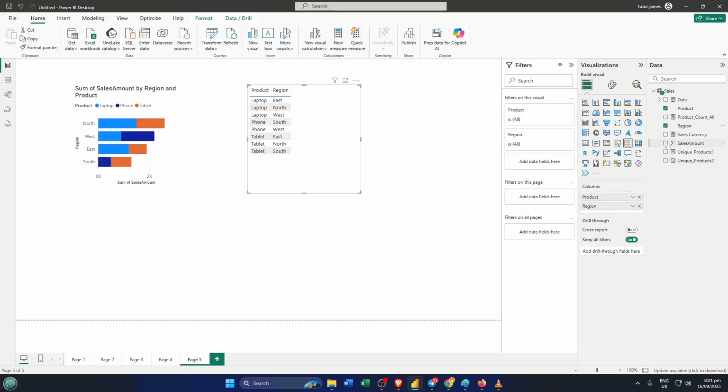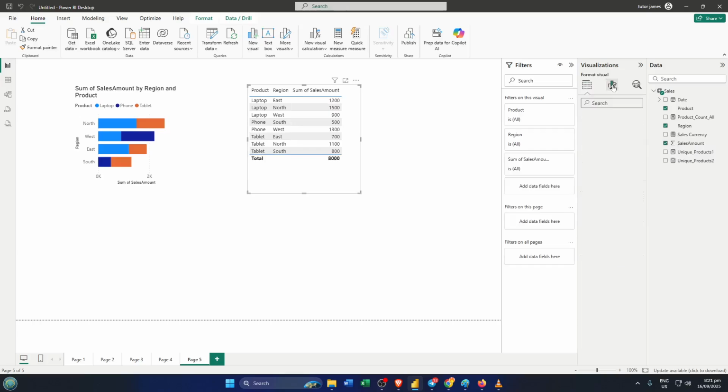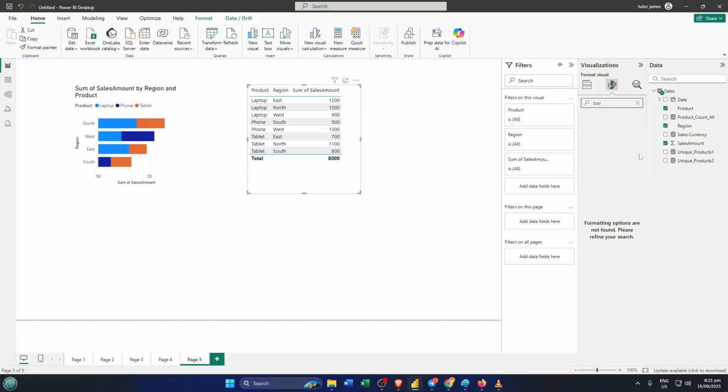Setting up data bars is just as simple. Start with a table or matrix visual and drag your relevant fields into rows and values, just like you would for any table. Here's the magic touch. Open the drop-down menu for your value field, go to Conditional Formatting, then click Data Bars. Now you can make a few choices, like which color to use for the bars, and if you have negative numbers, whether to make those stand out in a different color, whether the bar should show alone or with the number next to it, and how the bars scale based on the minimum and maximum values in your data.